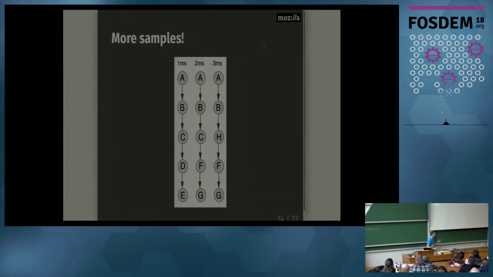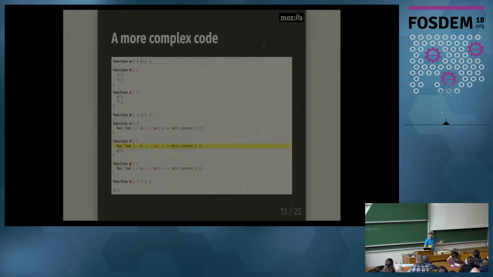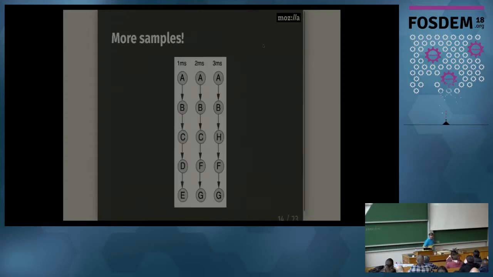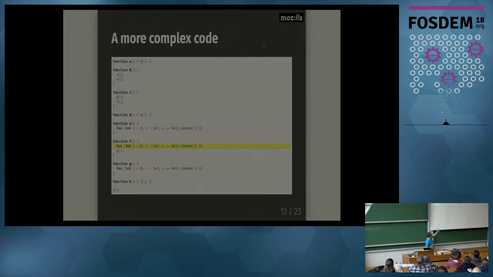It's very short here, but you get the idea of 3 samples every millisecond. So every time, a different call stack. First time A, B, C, D, E. I can come back here. A called B, B called C first, C calls D first, D calls E. And then C will call F. So that's what we see here. The second stack is A, B, C, F, G. Okay? And the third stack we have is A, B, H, F, G, because B called H, H called F, and F called G. So we have 3 different stacks, OK?